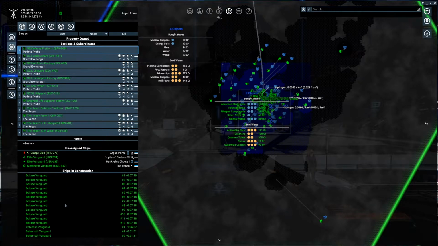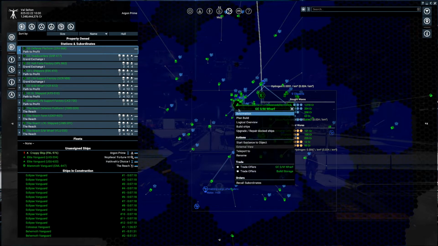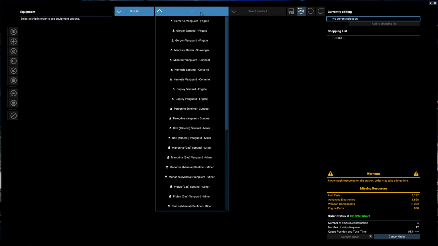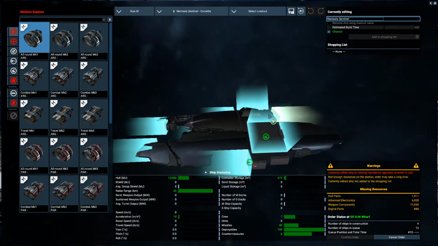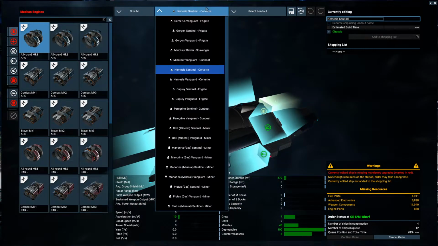Okay, so those Eclipse Vanguards are now queued up, and then we're going to need a total of how many medium ships? We can have 9 per defense platform, so we would need a total of 18 medium ships. So we will go ahead and build some of those, size M, and we're probably going to do maybe corvettes. These don't have any ship capacity, so that would kind of be ideal.